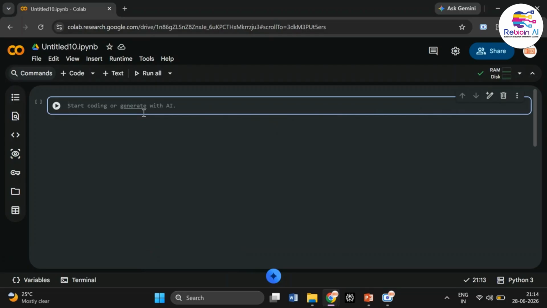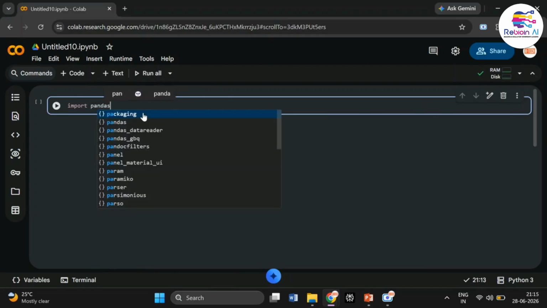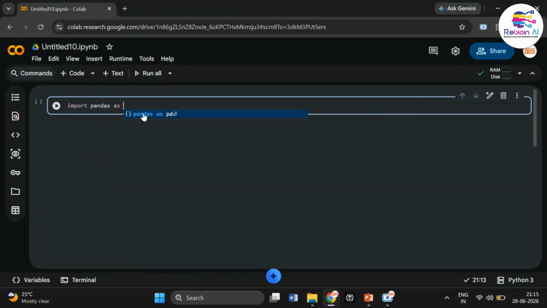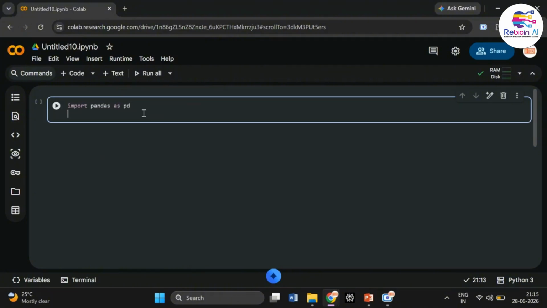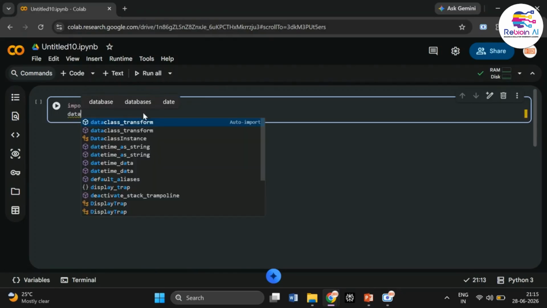If you want to initiate the Pandas tool, we have to import pandas as pd. We are giving it a short form, right? And we'll give our data.